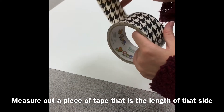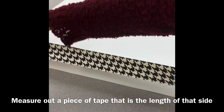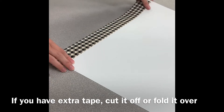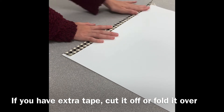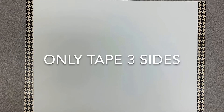If you are choosing the duct tape method, first measure out a piece of tape that is the length of that side. Once you have it measured, take scissors, cut it, and put only half of the tape on one side of the poster board. Then carefully flip it over and tape the remaining bits to the other side. It's okay if it's not straight or if there are a couple of bubbles — mine sure had a couple. You know you've done it correctly when you have three sides full of duct tape and one side left open for artwork.